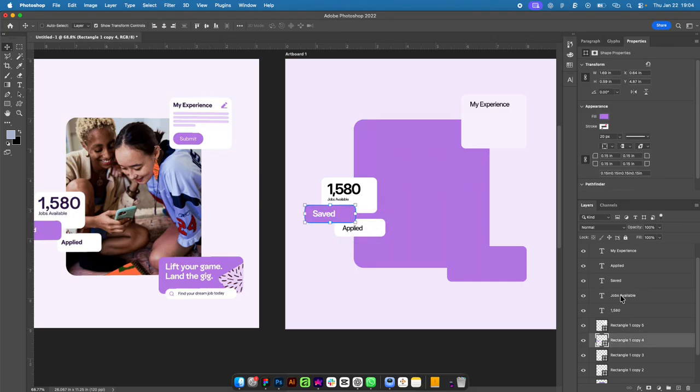Now, I want to drag this saved and this box under in order to get this submit here. You get? So what I'm going to do now is to right click to get this particular rectangle that is on top. So when I have that rectangle selected, I'm now going to press Ctrl and select this one as well. Then I'm going to press Alt and drag both of them up.